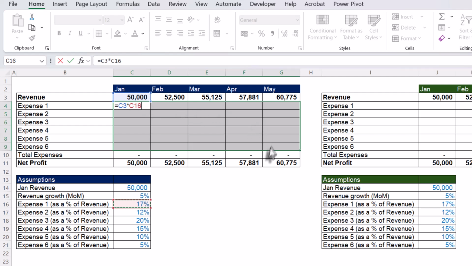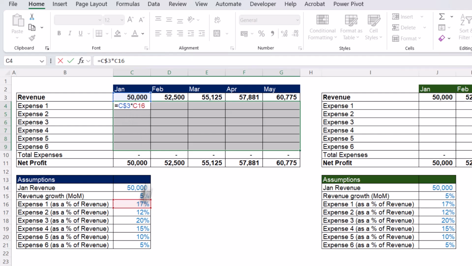So now if I'm copying it down and across, I need to use mixed cell references. So if I take the first cell reference C3, I will need to keep the column C as relative and the row number 3 as fixed, because row number 3 is where all the revenues are located. So I can use F4 key again until I get a dollar in front of the 3 only.